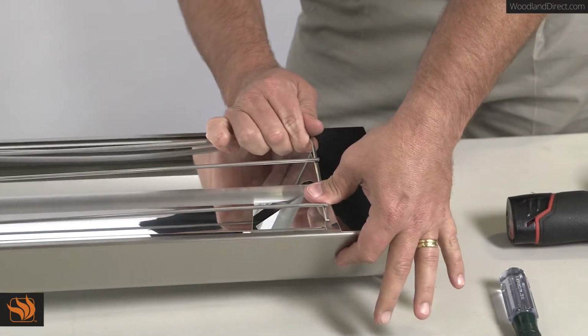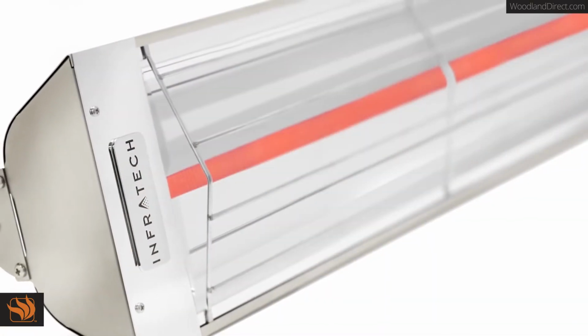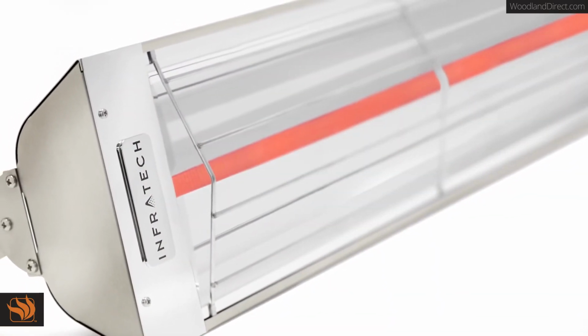Congratulations! You have successfully replaced the element in your W-Series heater. Your heater is now ready to be reinstalled.